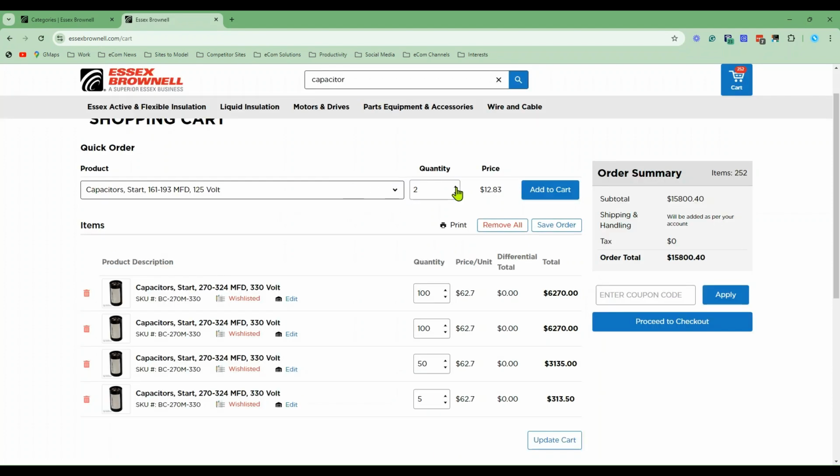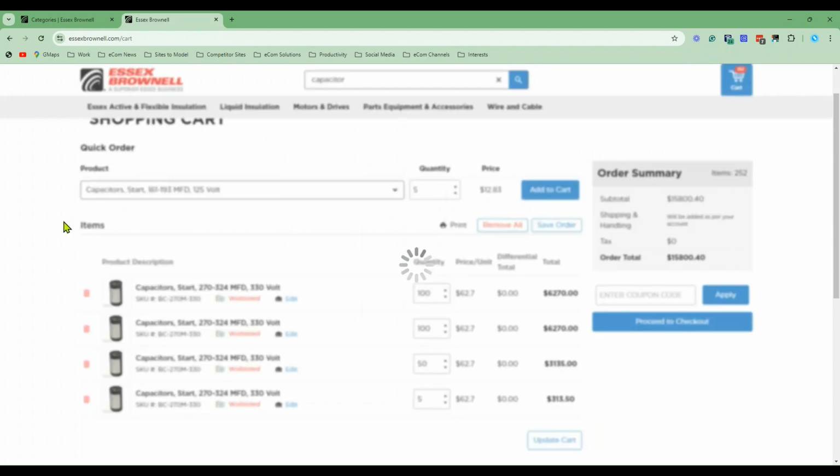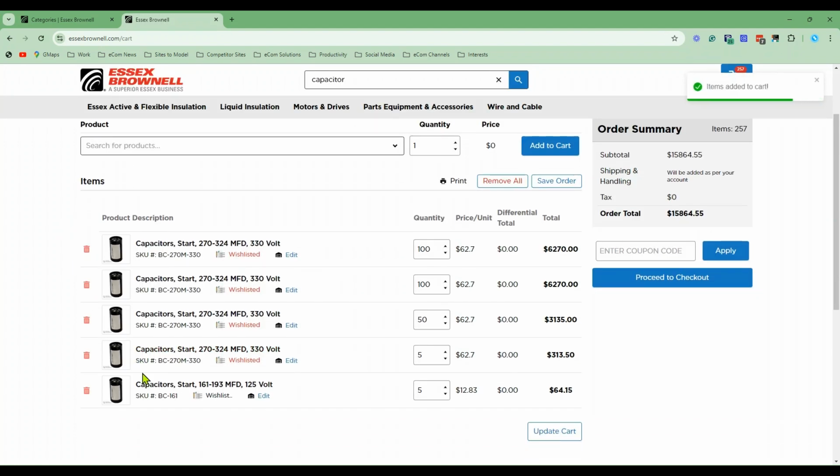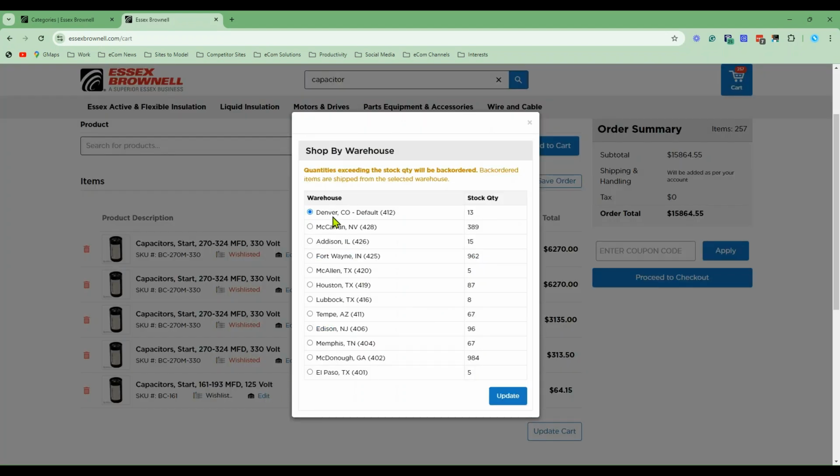You want, let's say, 5 of those. Add that to your cart. What that's going to do is add that line item and set it to, like we said, your default location. You can edit and take a look, and you can see that in Denver we do have 13, so you're all good there.